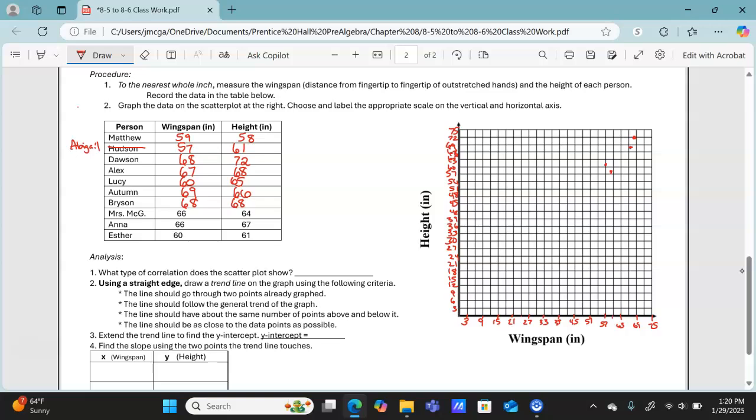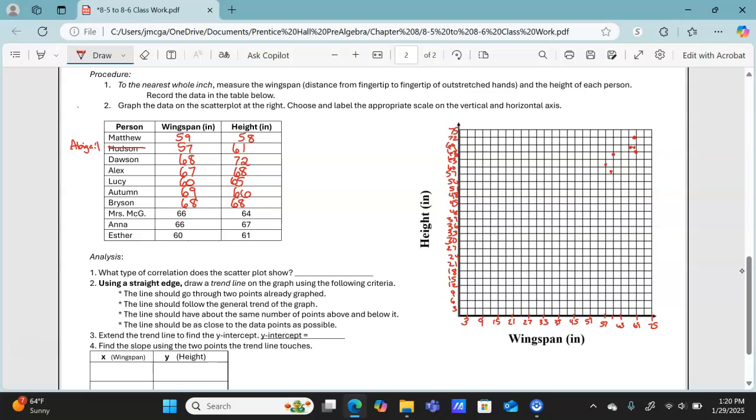60, 57, this would be 60 right here, and going up to 65. I lost track of where it was. Going up. 63 is here, 68 or 66 is up there, so that would be that. 69 and 66 is right here. 68 and 68 is right there.